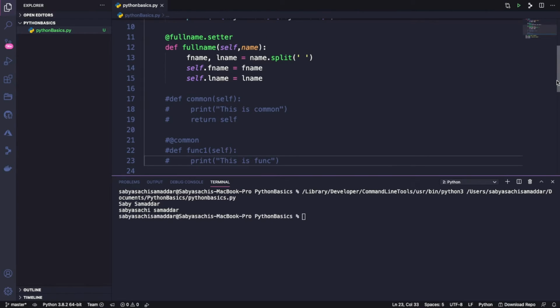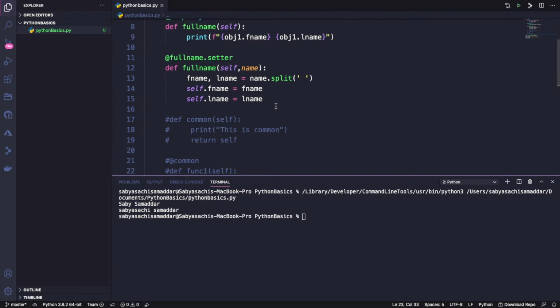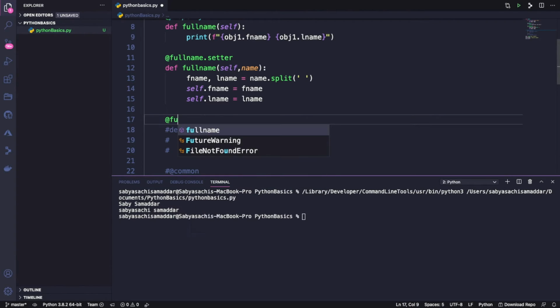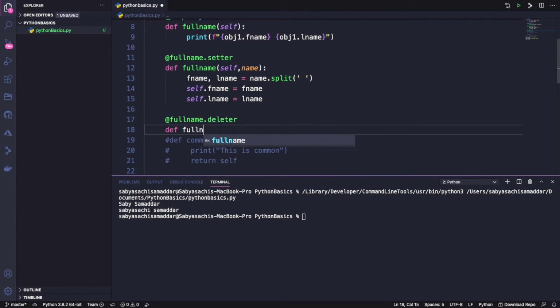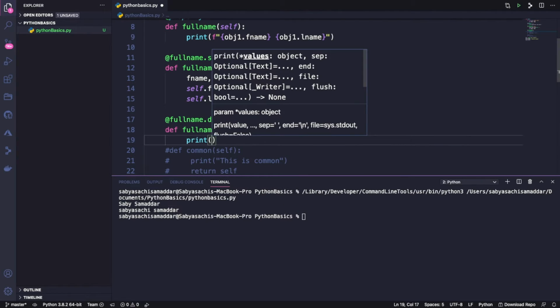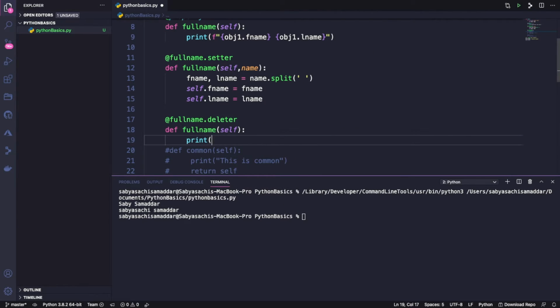So you can have a deleter method also out of this. You can have a deleter decorator, fullname.deleter, where you can delete this variable also, like not delete, but you can have the concept of deleting it. So like we can print something like method got deleted, or let us not print anything.